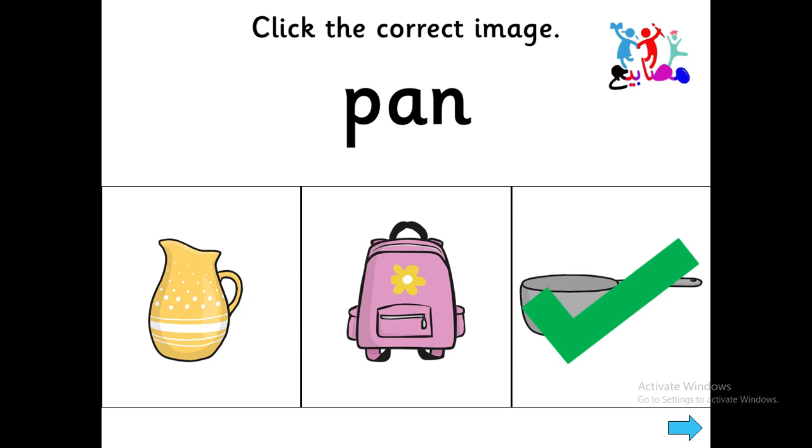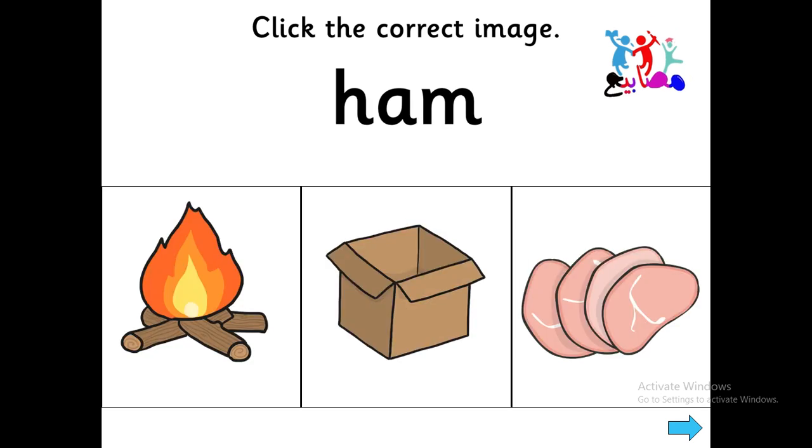Do we blend only a and t to give me at, or a and n to give me an? No, I can blend a with any consonant letter and then add another consonant letter and try to form a meaningful word. It has to have a meaning. This is if I want to use it in writing. How about if I want just to practice reading? Yes, you can add any letter you want. Just blend a with a consonant, then add in the beginning another consonant and try to pronounce this new word that you formed. Later on, I'm going to help you to find the meaning of this word by using the dictionary.